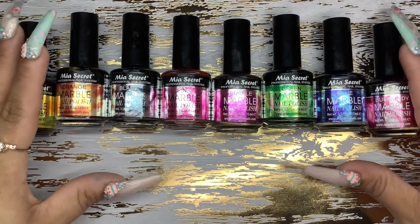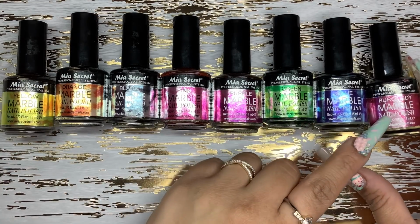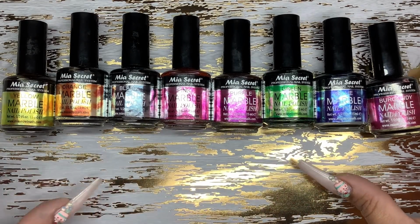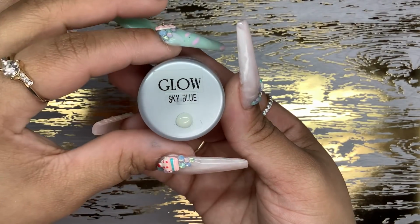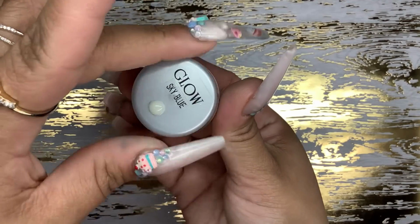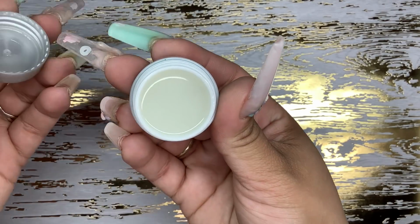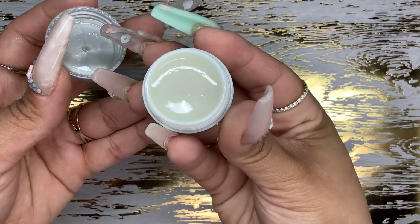So I have yellow, orange, black, pink, purple, green, blue, and then burgundy. I got all of these from my local beauty supply store, but I will definitely link them through Amazon. On top of that, I'm going to be using this glow in the dark hard gel that I personally made with some pigment and some IBD hard gel.